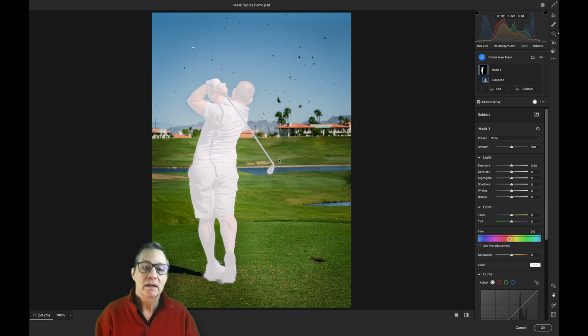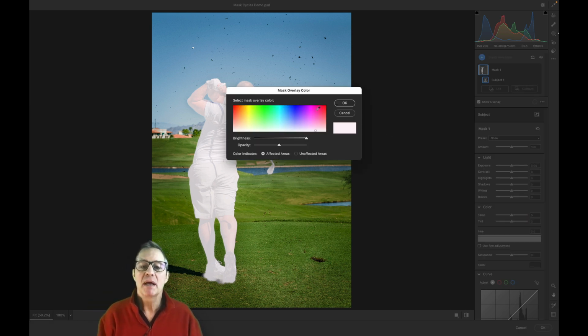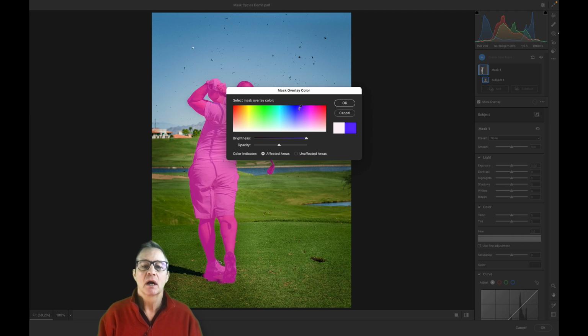This white ghosted shape here is also a mask. It's the equivalent of dancing ants around its outer edge. It's white, but I could make it any color I wanted to, and I normally do that in order to contrast with whatever my context is.